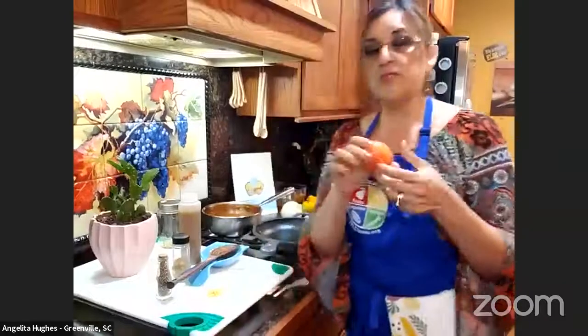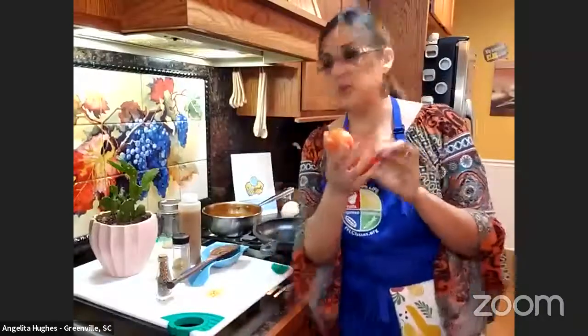I buy my tomatoes in 2 different colors. I buy the red that I'm going to use immediately, and then I buy them kind of orange, or breaker. Breaker means they're kind of green with a little bit of orange, and they will ripen as you leave them on the counter. Don't put them in your refrigerator. That way, especially if they're on sale, I'm very frugal, they'll last you a lot longer.